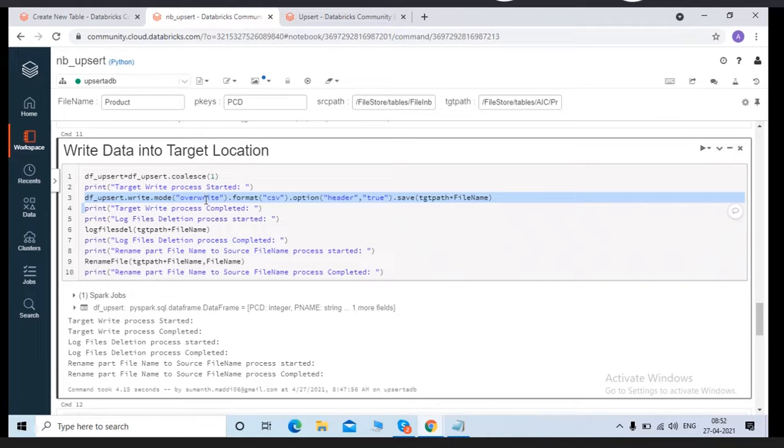For example, if your target data contains a huge number of records, maybe 6 months of data, you will lose that 6 months of data. So we are not maintaining any backup before doing this. Shall we include one backup before writing? It's better to do. There's nothing harmful, we're just taking a backup of the existing file before we do that overwrite. Once my process is completed, I'm removing the backup folder.